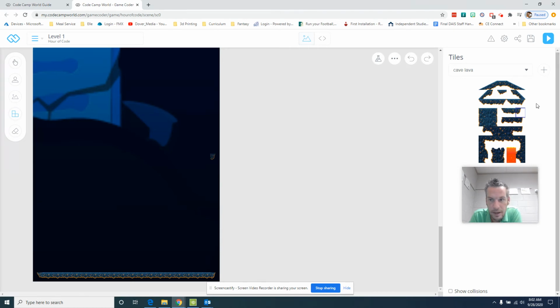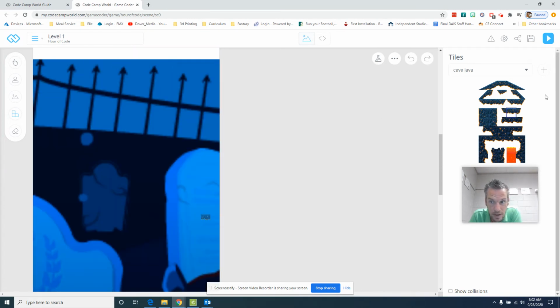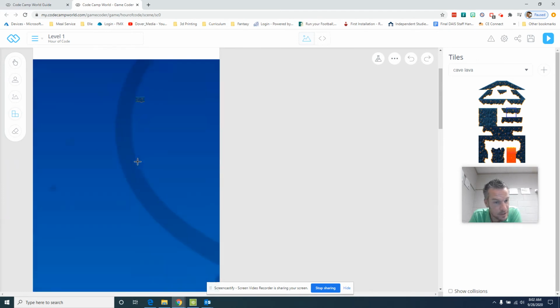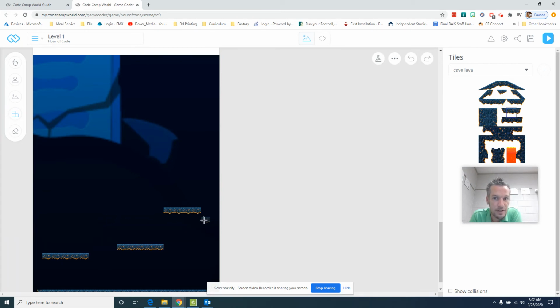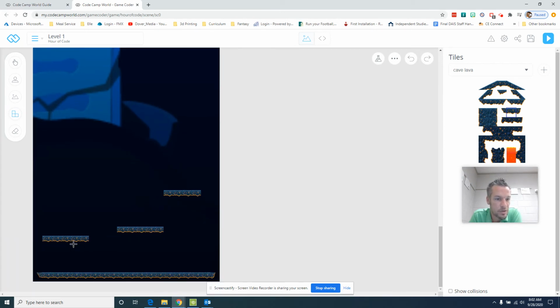Now if I want, I can go back up here and make other tiles. Again, what you want to do is make platforms that your character can jump on. You can just click and drag. I would make as many tiles as you want, and you can switch them up to get up to the top, because that's how you're going to win your game. You can always go back and add more, and you can delete tiles. But make sure that when you're adding these tiles, your character can jump on them. You're going to watch another video that shows you how to create your character, make them jump and things like that.